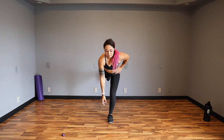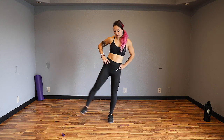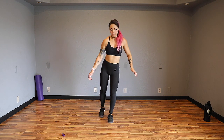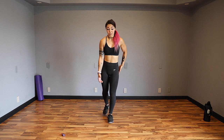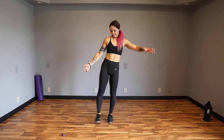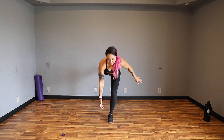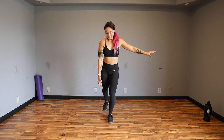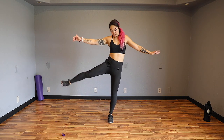All right, let's go. So nice, stable deadlift. Stabilize, try to hover that foot, two, three. So this is one you can totally use a weight with if you want to. One, two, three. Now you'll be surprised because you'll feel that in your gluteus medius on your stabilizing leg when you raise up the other leg. Two, three. Abductors, oh baby. Again, try not to curl those toes of the leg you're stabilizing on. Yes. Keep it up, guys. Five, four, three, two, one.